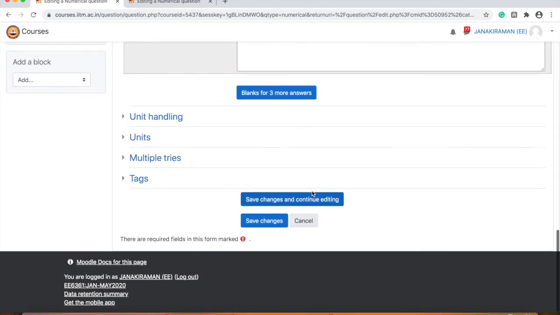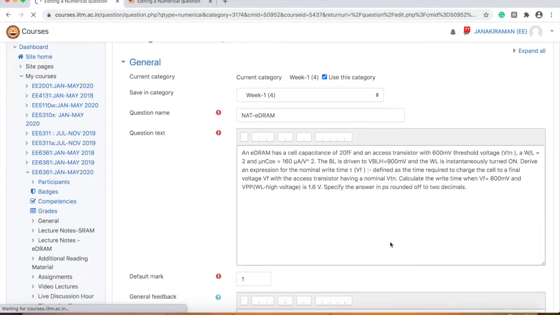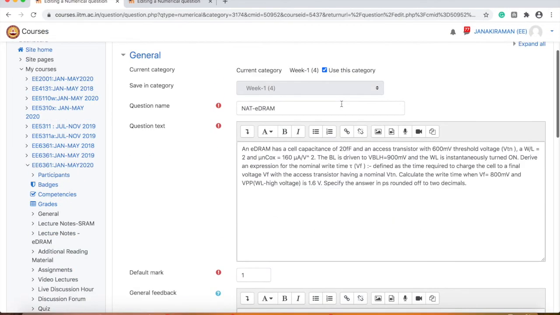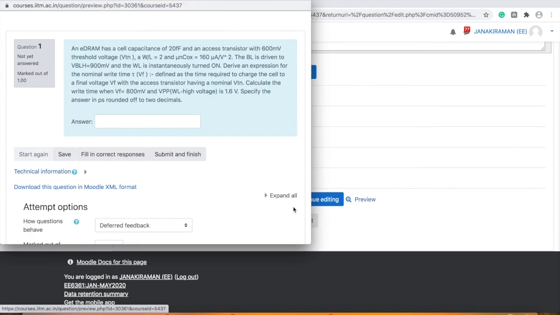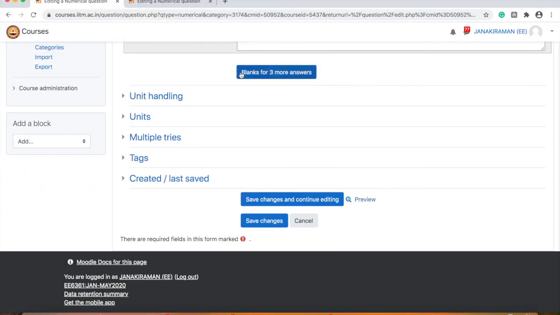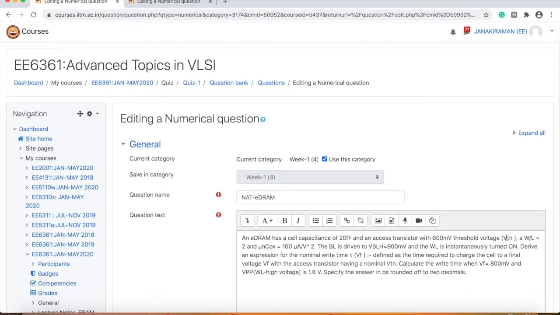Okay, so now I will say save changes, continue editing. And of course now the problem is when you click on preview, you see that whole thing is appearing as pure text, which is not nice. Maybe I want to introduce LaTeX symbols in this. How do you do that? You simply do backslash open bracket v underscore t bracket. This backslash open bracket is like dollar, right? Inline LaTeX symbols is what you're going to put in.